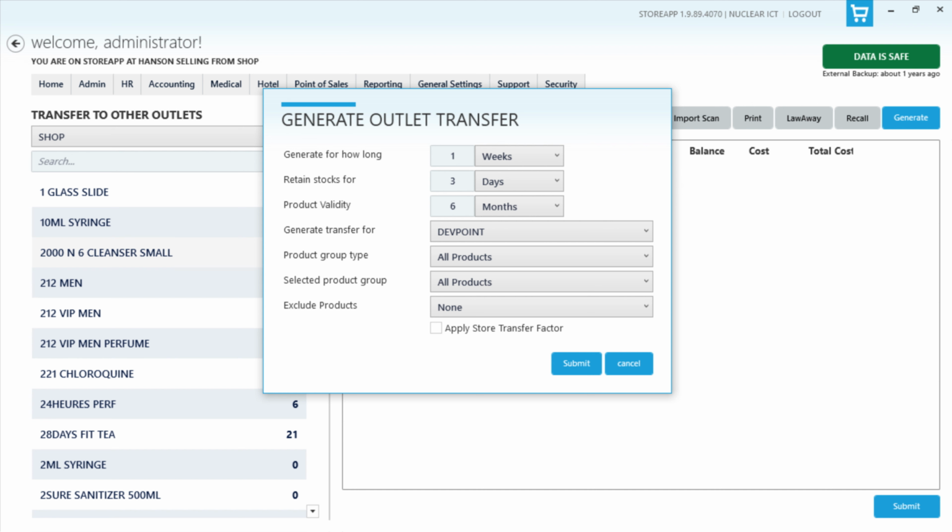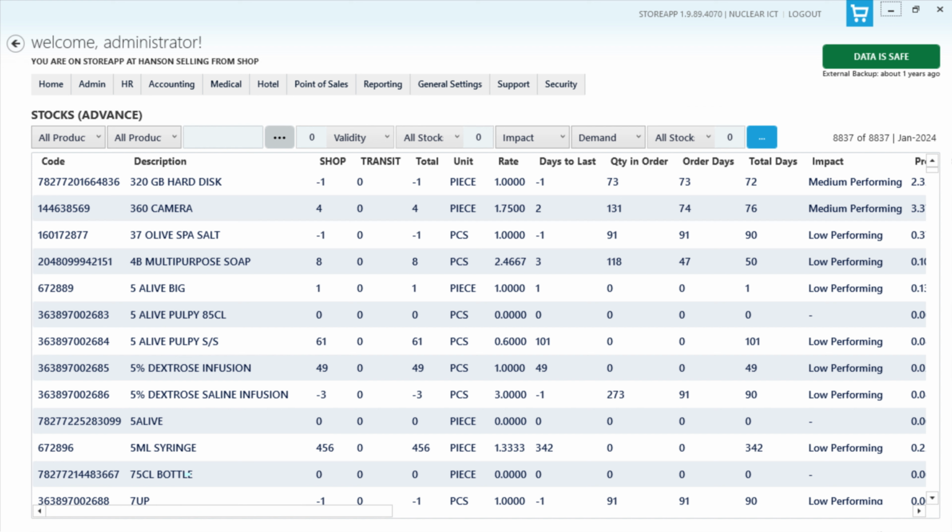Additional inventory details have been introduced on the stock page to support better decision-making. In addition to displaying stock levels for each store, the system now shows the consumption rate and uses that data to calculate how many days the current stock will last. Incoming stock from purchase orders is also factored in, providing an estimate of how long that quantity will sustain demand. The total number of days combines both current and incoming stock, giving businesses a clearer view of stock longevity and helping with more effective planning.